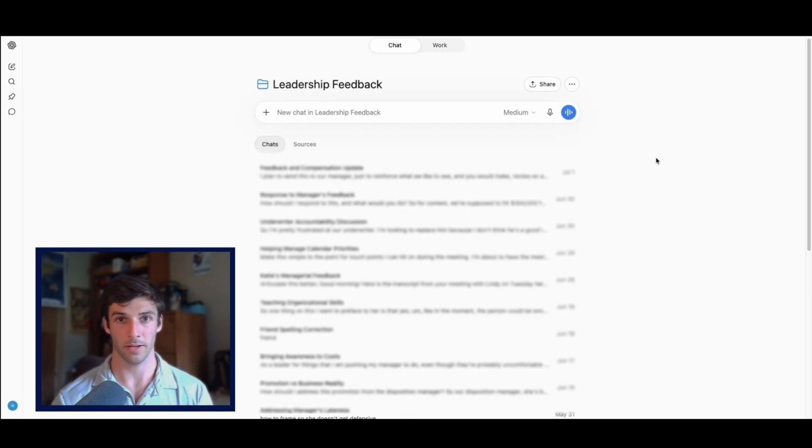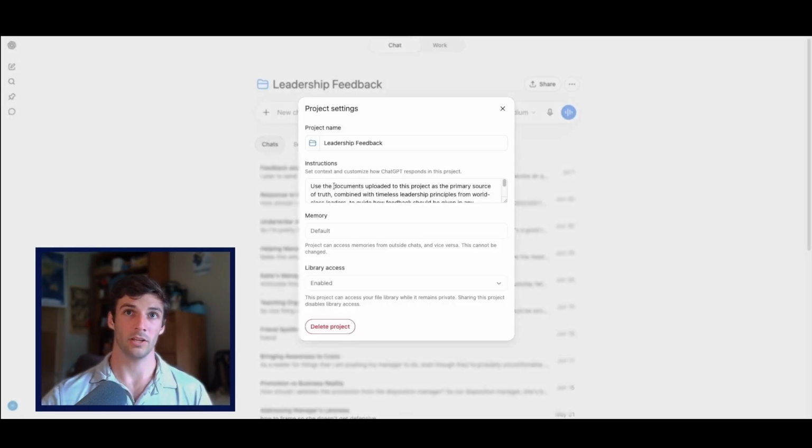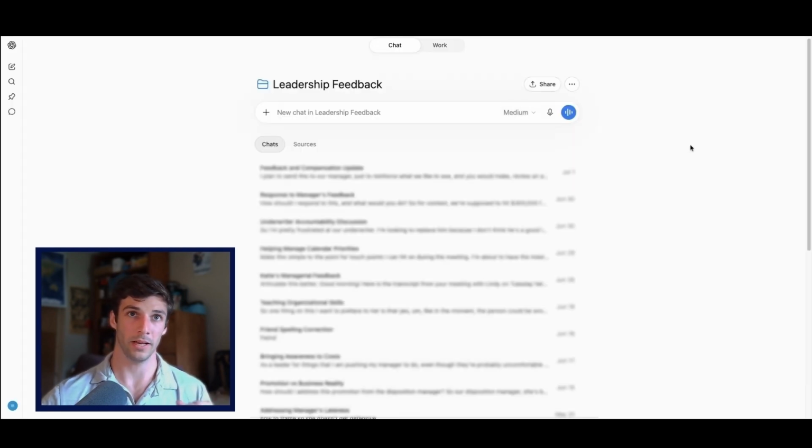Another helpful tip that I recommend using AI for is using it in a way where it leverages knowledge from your mentors, people that are guiding you, or teachers in general. And what you could do is you can create a project, like I showed before, and have the instructions grab from mentors or books or any knowledge that you're looking for from the outside, and it can help you make decisions based off of that knowledge. So for example, in this project that I created for leadership, it's grabbing documents from timeless principles regarding world-class leaders, and then you could say specific people, and then when you're asking questions for problems that you run into, it can brainstorm it in a way very efficiently.